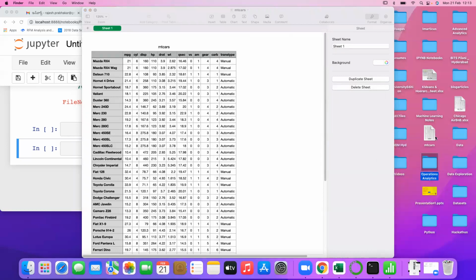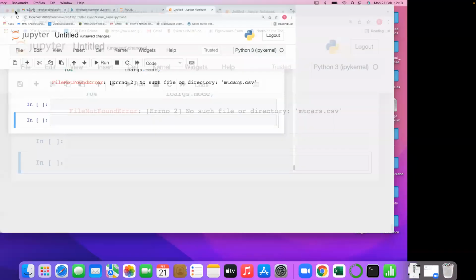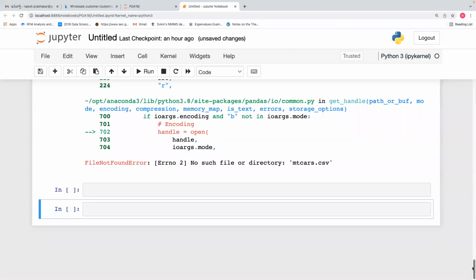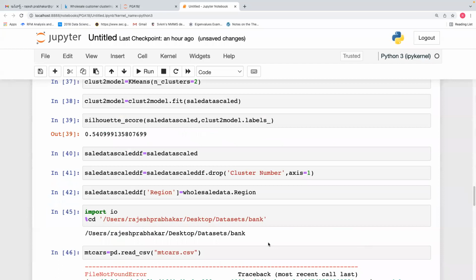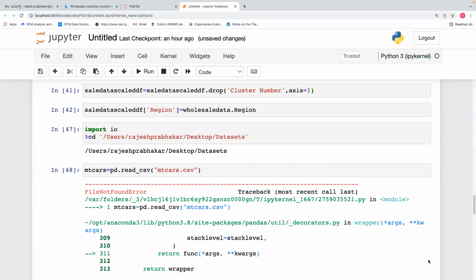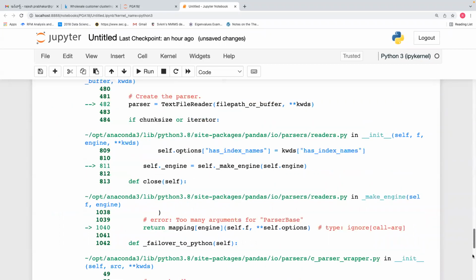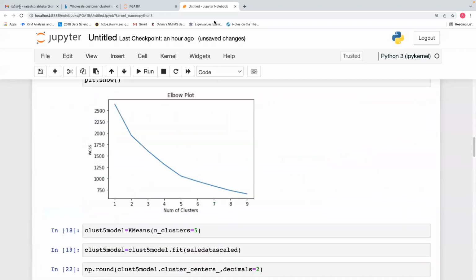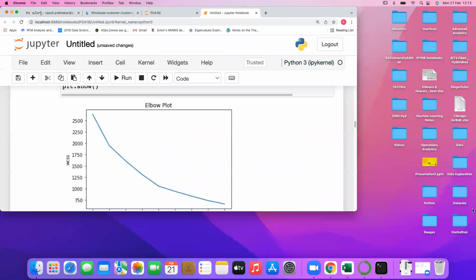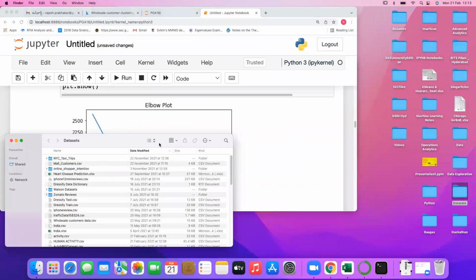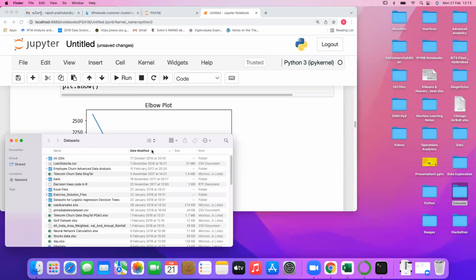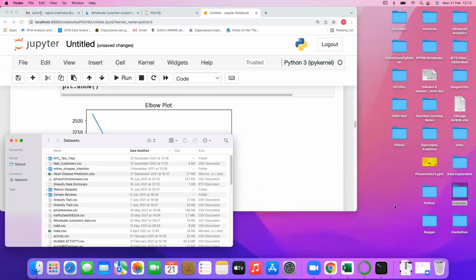Okay. I'll move this to data sets and I'll go back. I'll remove the bank. Data sets are given, no? Where did it go?